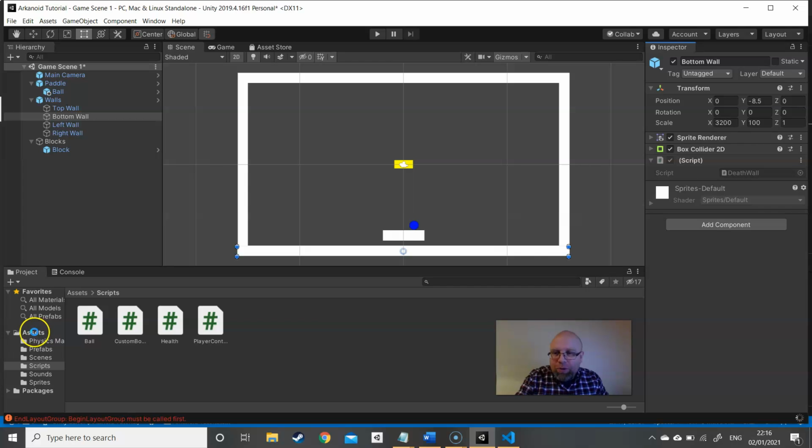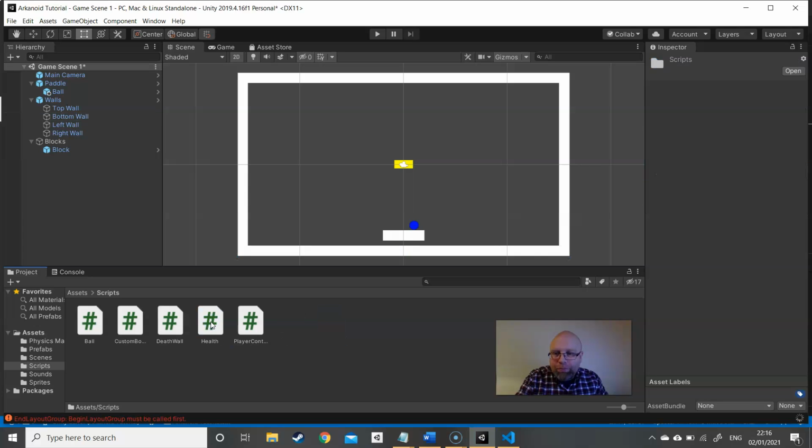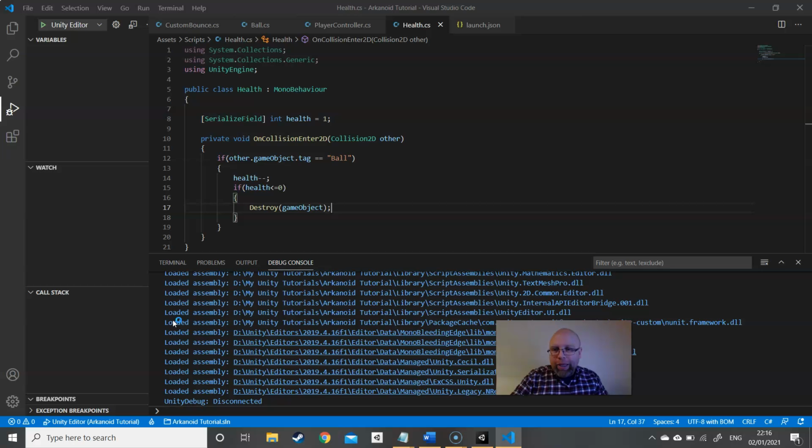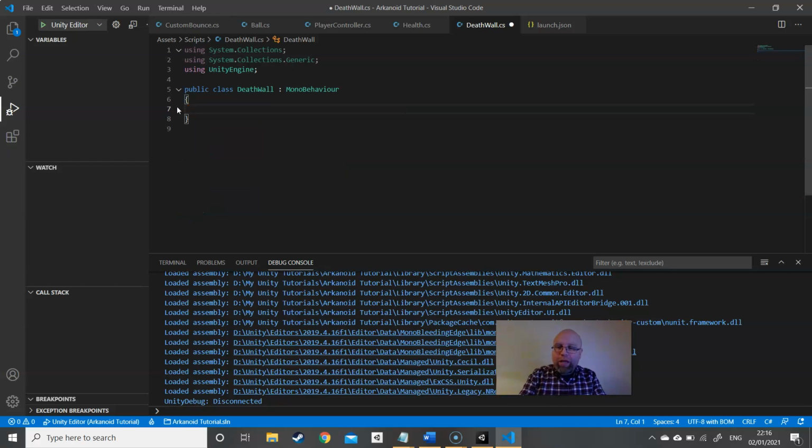Go into our assets folder, drag it into the scripts folder, open it up in Visual Studio Code with a double click. Okay. Now with the death wall, basically what we want to do is if the ball hits the death wall, then the ball should be destroyed.